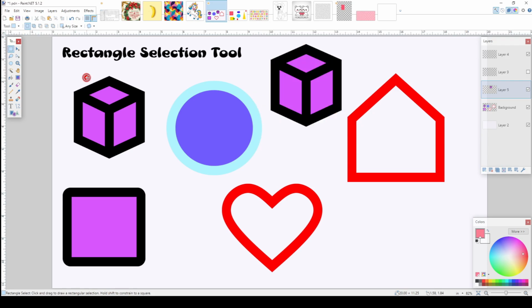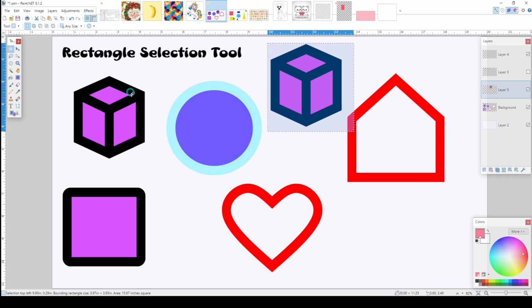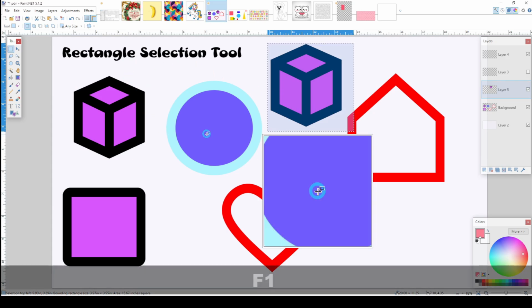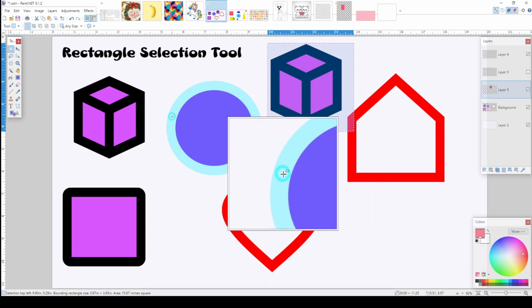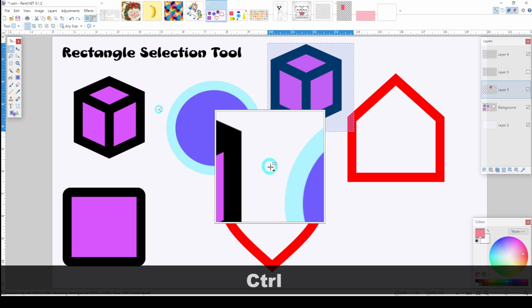And of course, if I want to now click both of these cubes, I cannot do that without using keyboard shortcuts, because if I select this and then try to select this, it's canceling the previous selection. So now I'm going to zoom in so you can see my mouse like that. Look what happens if I press Control. You see the little plus sign next to my mouse. Now I'm going to press Alt. Do you see the minus sign? So Control for plus and Alt for minus.